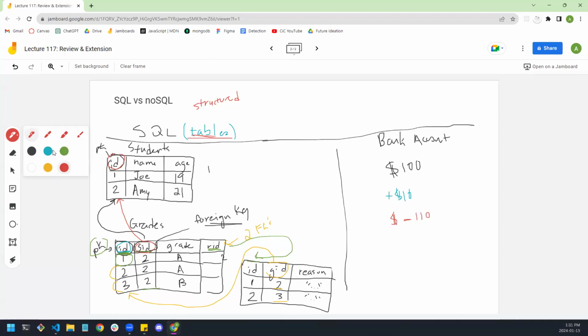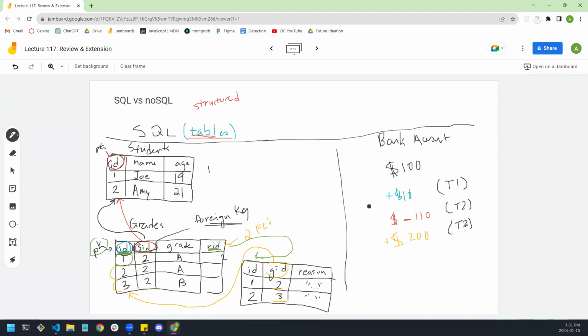And then your boss deposits your paycheck, which is plus $200. These are all transactions happening on your bank account, which is an accounts table or something like that.